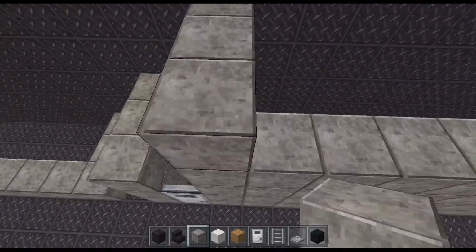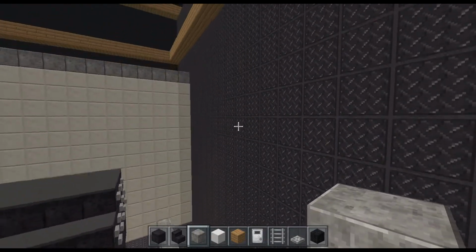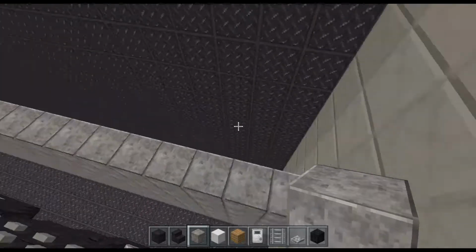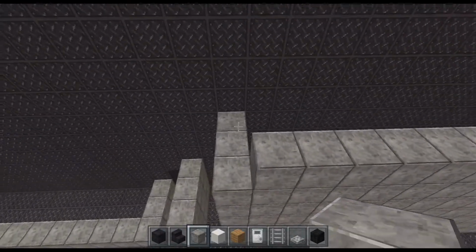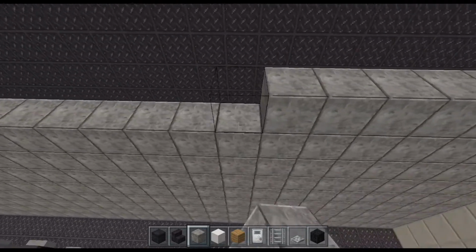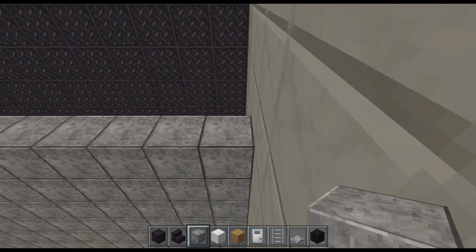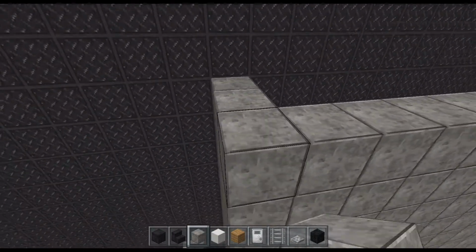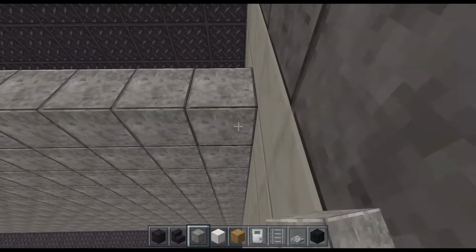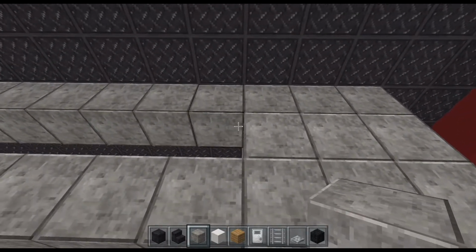So all you're going to be doing is doing exactly what you did on the other side. Just remember not to take it up too high, because the platform does go all the way around the room. Probably would be easier to do this, just connect them up at the top, and then you know how high you're taking that wall then. Same thing again though, make sure you put your coal in there before you finish it off. I'm not going to put the coal in every single bunker because that would just be time consuming. You know what you're doing now, it is really simple.